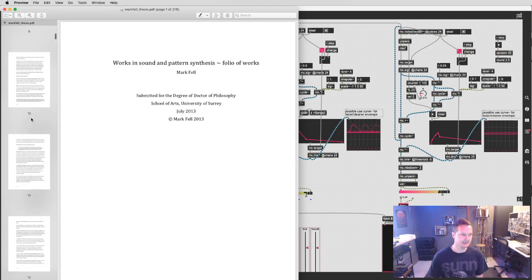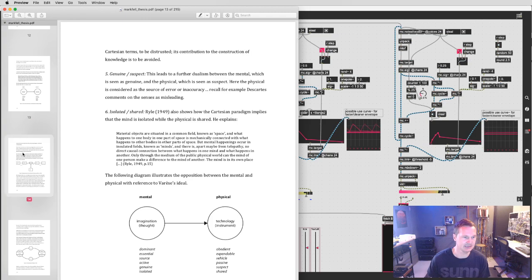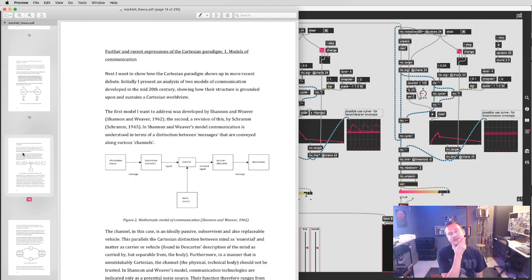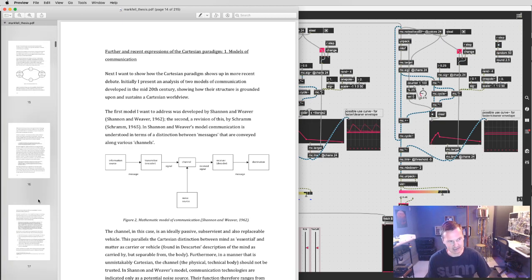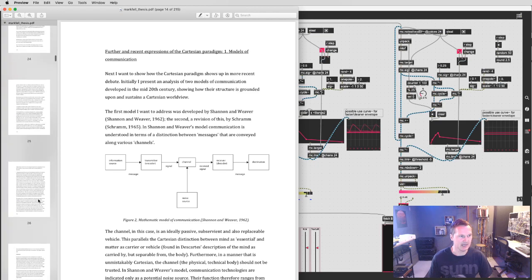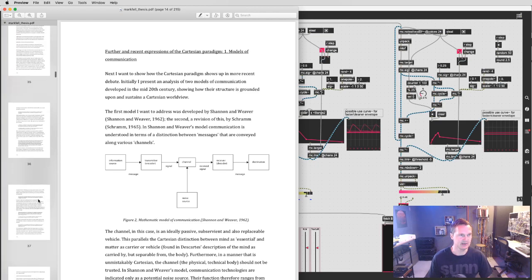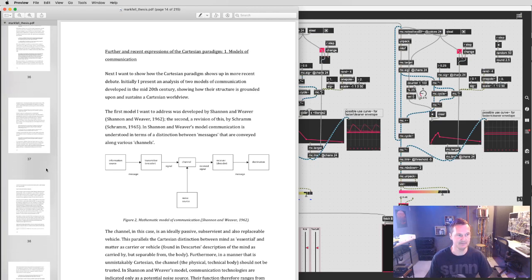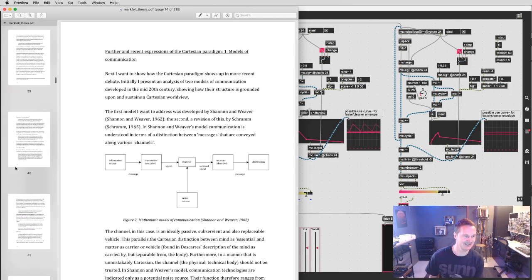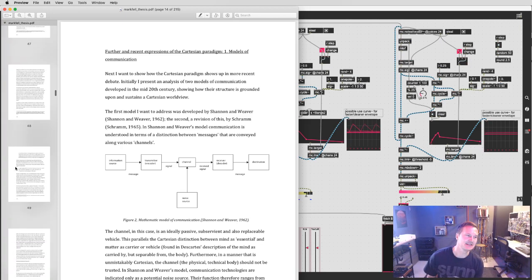In it is some really inspiring stuff. I believe this is the same essay that is in the Oxford Handbook of Algorithmic Music, though this might be the longer version that's online. If you just look up Mark Fell thesis on Google, it's literally the first thing that pops up.